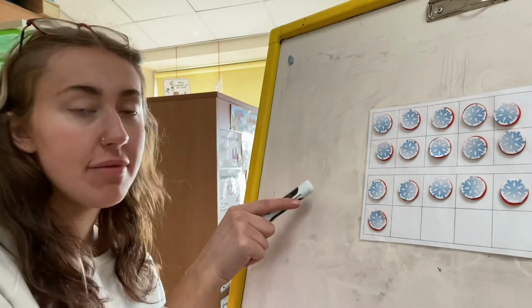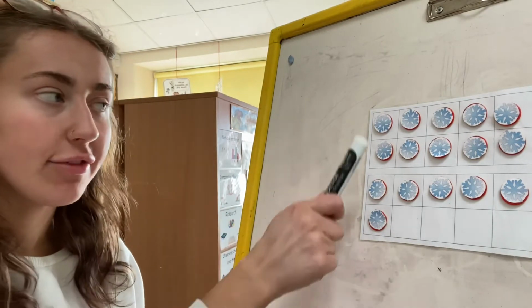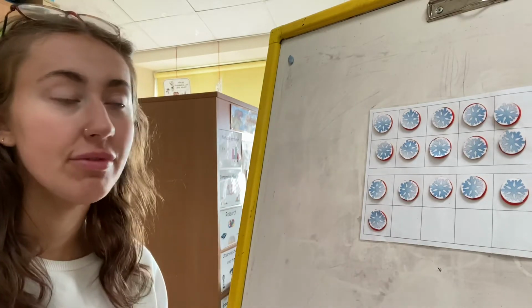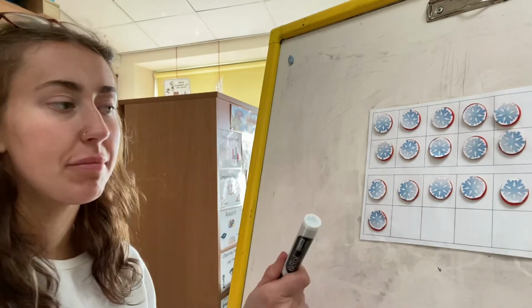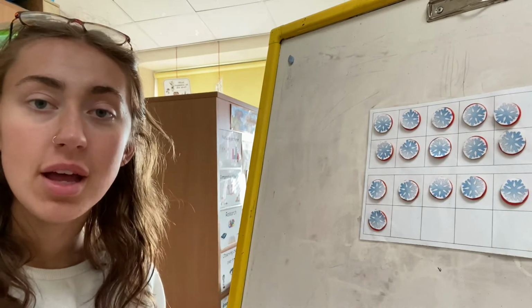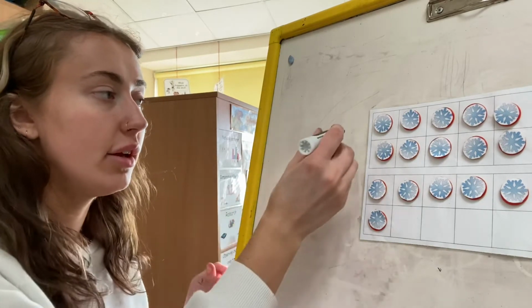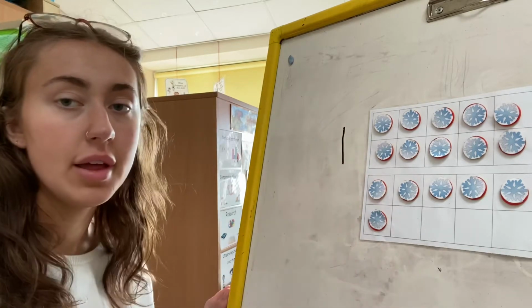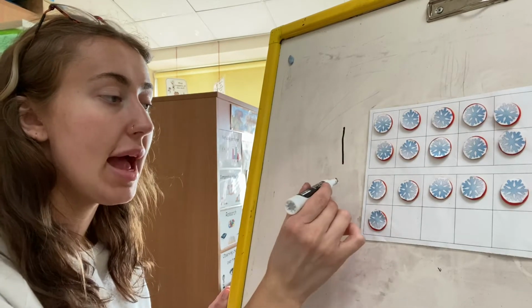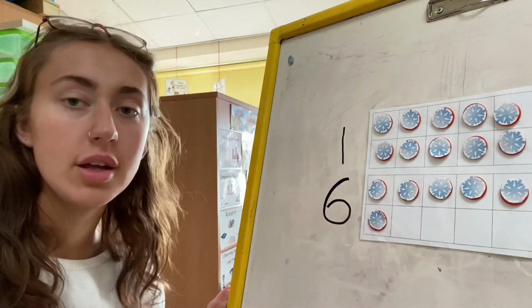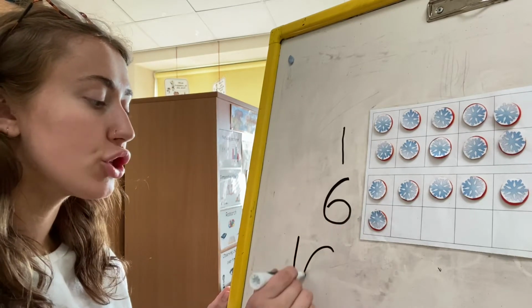Right, so let's get on to our subtracting. Here I have my double ten frame, and in it I've got some snowflakes because it's been snowing recently, hasn't it? So I've put some snowflakes on my tens frame. Can you tell me how many I've got here? I have 10 here, and here I have 6 ones. So I have 16 snowflakes there.